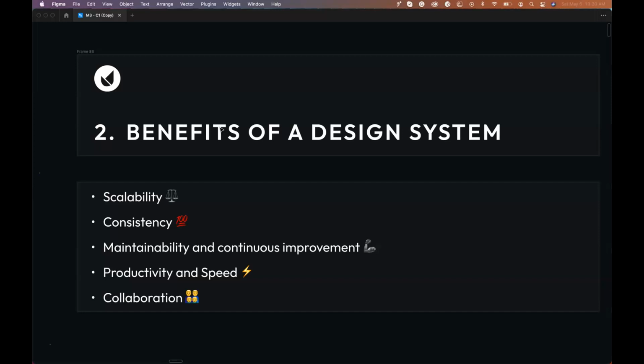Consistency across the board. So when a new designer joins a company, right, and there's actually no design system in place, what happens? He or she comes up with his or her own style of design, right? And there must have been someone doing the work before. So you don't expect them to have the same style. Everyone has his or her own style of design, right? So you come up with your own style of button, the other designer comes up with his own style of button, and the output comes out differently.